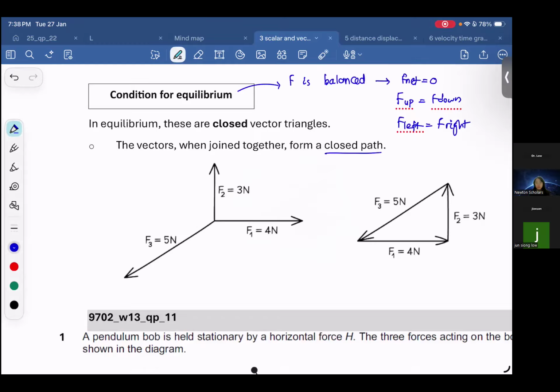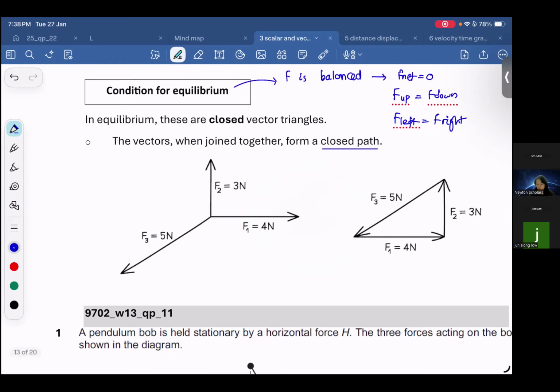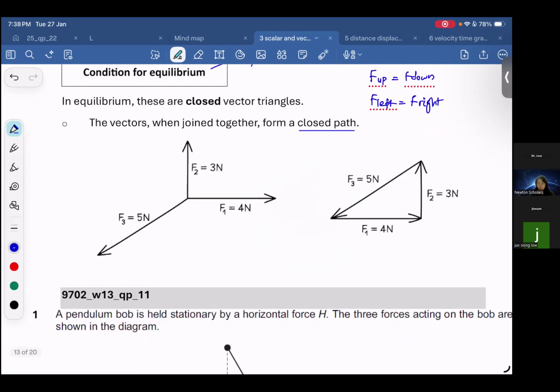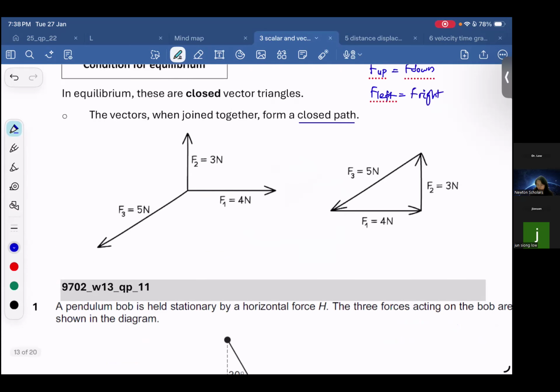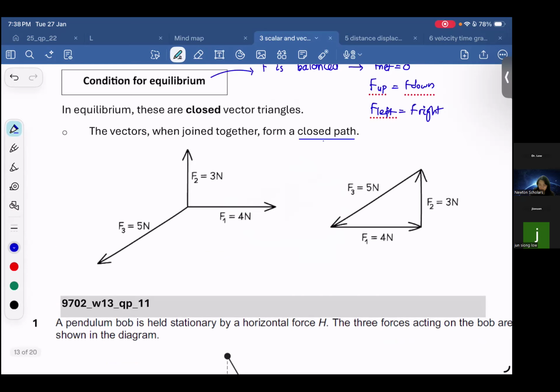This part, in future, we will learn about the force and come with more questions about this closed path. But right now today, mainly what we want to talk about is using some mathematical way, resolution of forces, to solve our problem. So this closed path, the arrows follow one by one. This is a closed path because they balance each other, in equilibrium. But this one we will repeat in future.